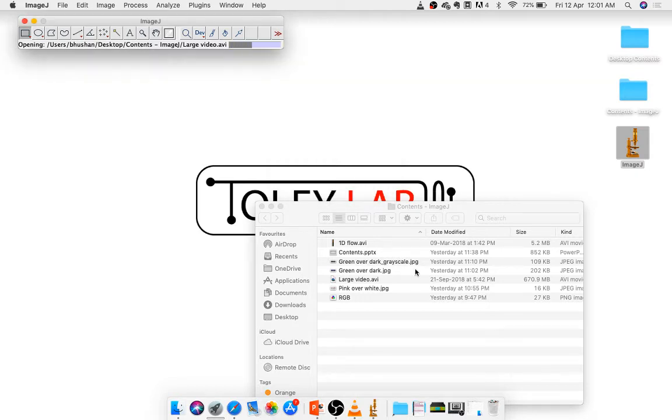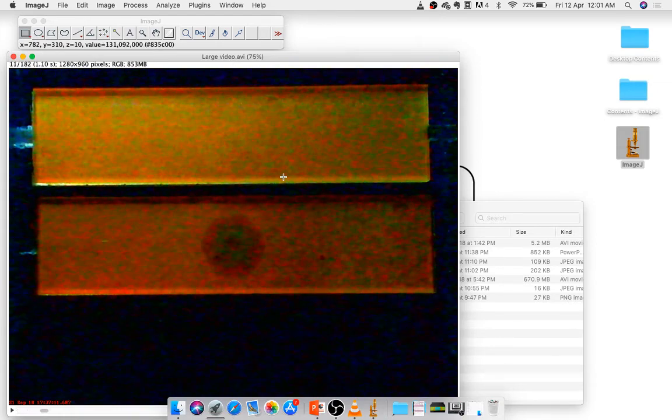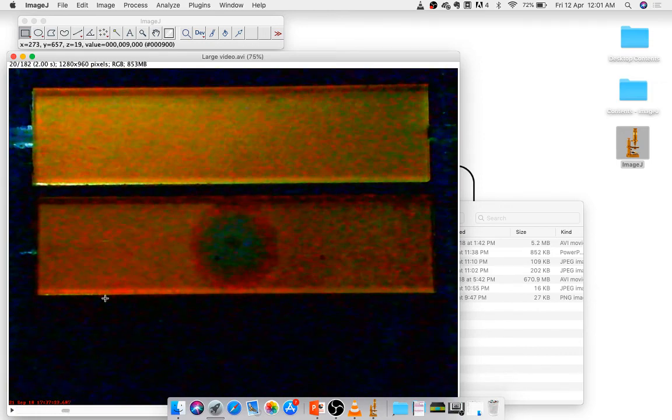Okay, and because it's 670 MB now, this is a typical video that you will get from Handy AVI. These are two different devices in which, as I'm rolling my cursor here, I see on the scroll bar the fluid is coming into these devices at different points. They're moving at different rates. You can see that the lighting is generally very poor.